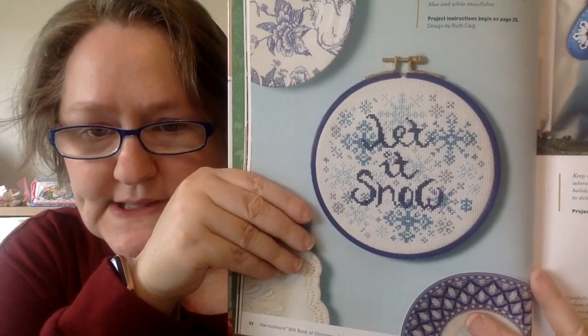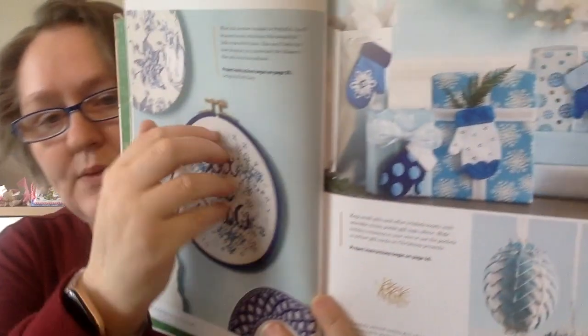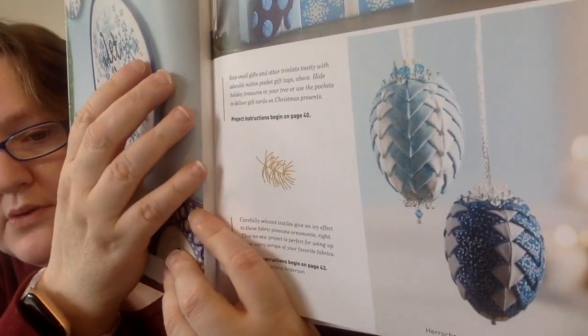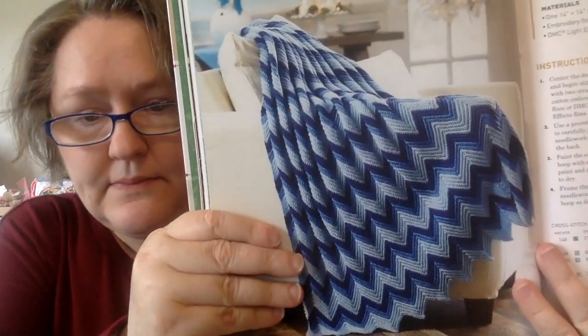Okay, here's another cross stitch, a cute little hoop finish called Let It Snow. Right there. And then we have some mitten gift tags. And then some more ornaments. It looks like folded fabric ornaments. Linda made me one that I have. It's a daisy one. So it's not for Christmas, but it is a daisy one, and I have it up in my craft room year round. And then they have, I assume this is an Afghan. I think it's crocheted. But that Afghan is in here as well.